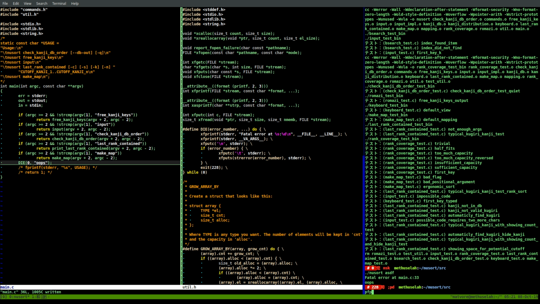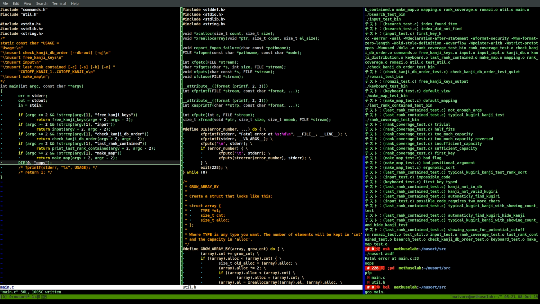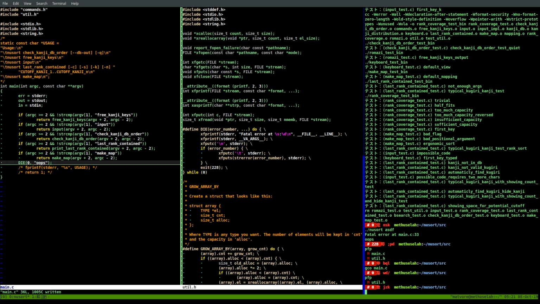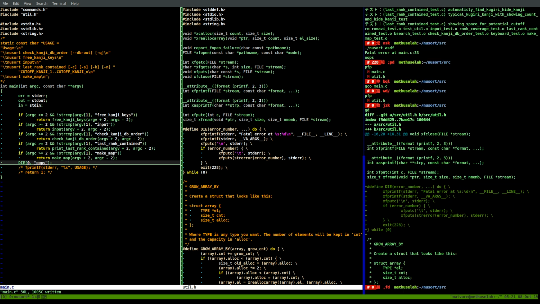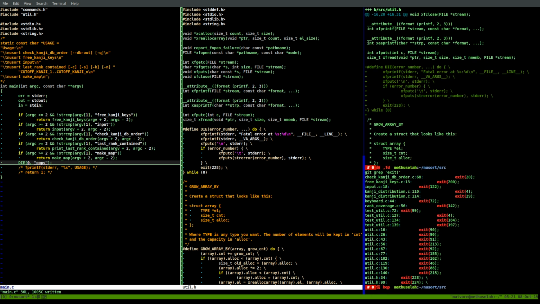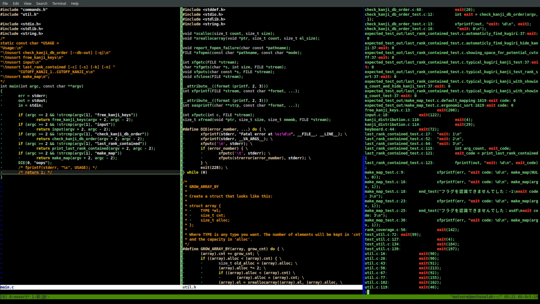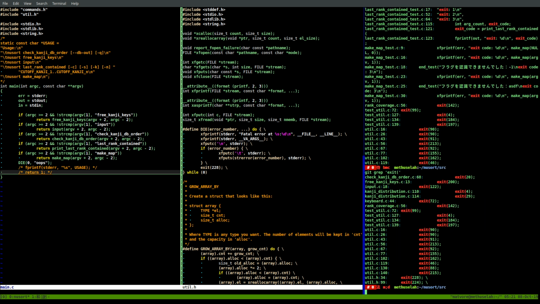So okay, let's undo the changes in main, and now we have this. So we're gonna have to look for all uses of exit. Oh, there aren't that many actually. Okay, so let's just go through all of them. But when I did the grep before, there was a lot. I guess that's because we had usage that we're not calling the function. All right, let's go ahead and fix all this.